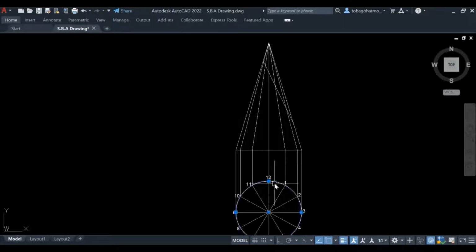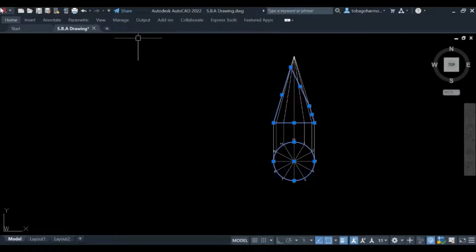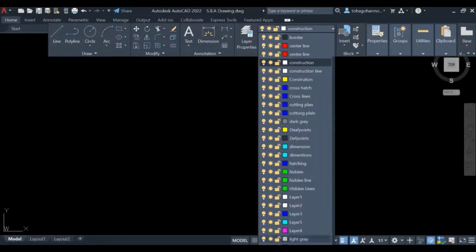So it may seem a bit confusing, but what I'm going to do now is simply change the layers from construction to outline so that it's easier to distinguish the outline of the base and the elevation, which is the frustum of the cone.